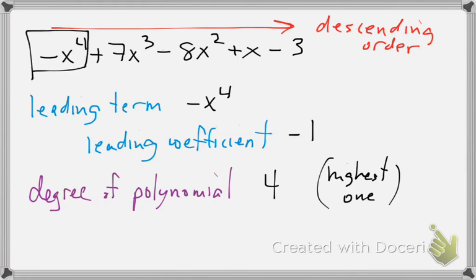So here's our leading term. What's the part that's not the variable? A negative, right? But it's not making sense to just say a number is negative. Negative what? Negative 1. If it were negative 4, you'd write the 4. It's the same thing as if I just write x. What's its coefficient? 1. The 1 is understood to be there. If there's no number written there, it's understood to be a 1. Same thing with negative. If there's no number written there, it's understood to be negative 1. It's a good question. All right.